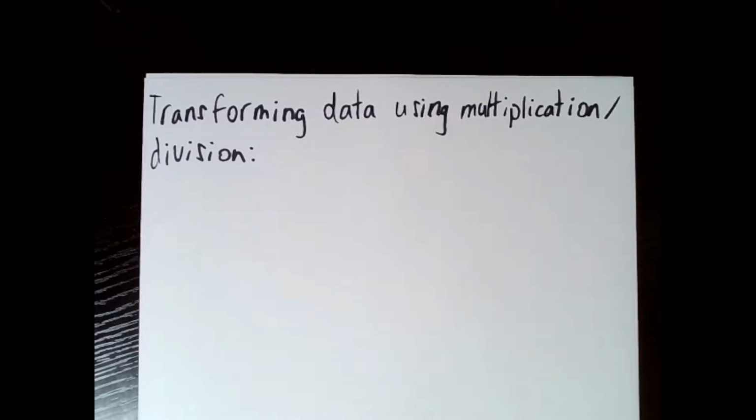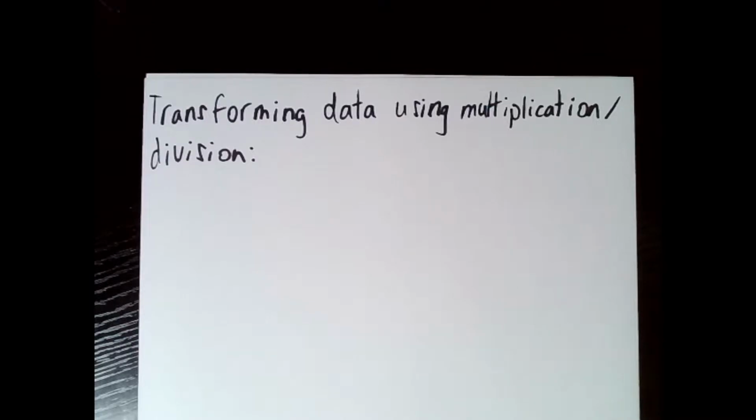So one thing that I need to mention is when we were transforming data with addition and subtraction, we were affecting measures of center and location, right? So the location of variables change, the location of the IQR changes, and then the measures of center, their location also change. We're talking about mean, median, and so on. But what was not changed was the spread and the variability of the distribution, right?